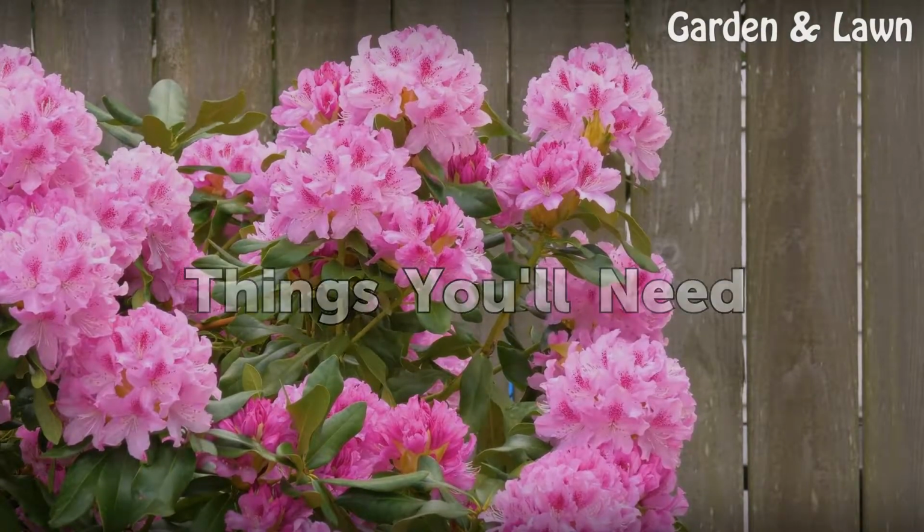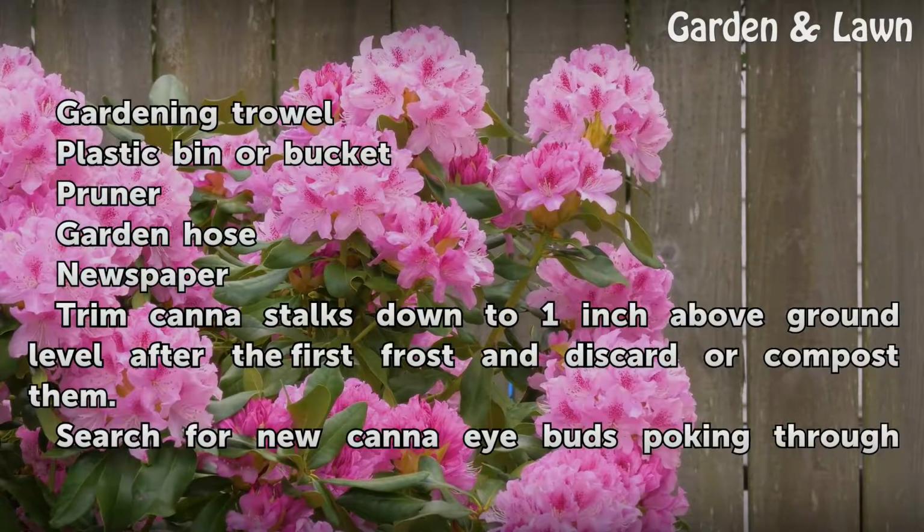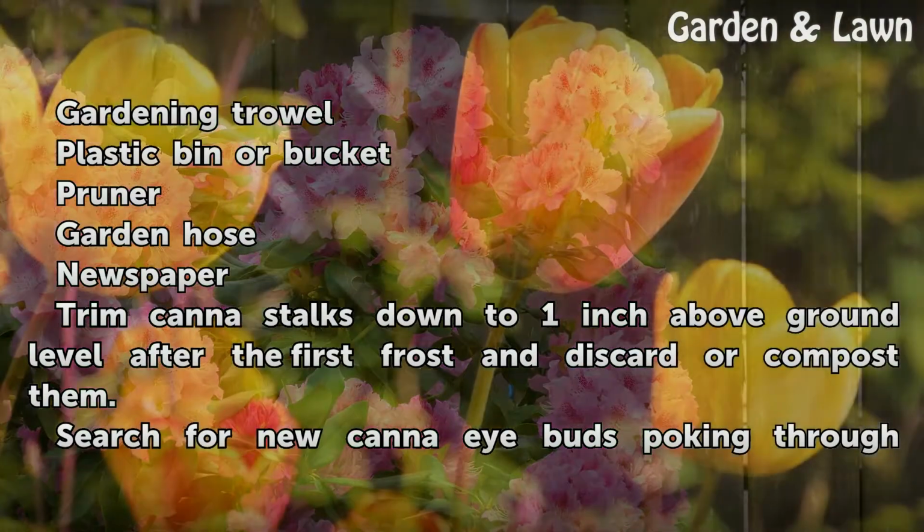Things you will need: gardening trowel, plastic bin or bucket, pruner, garden hose, newspaper.